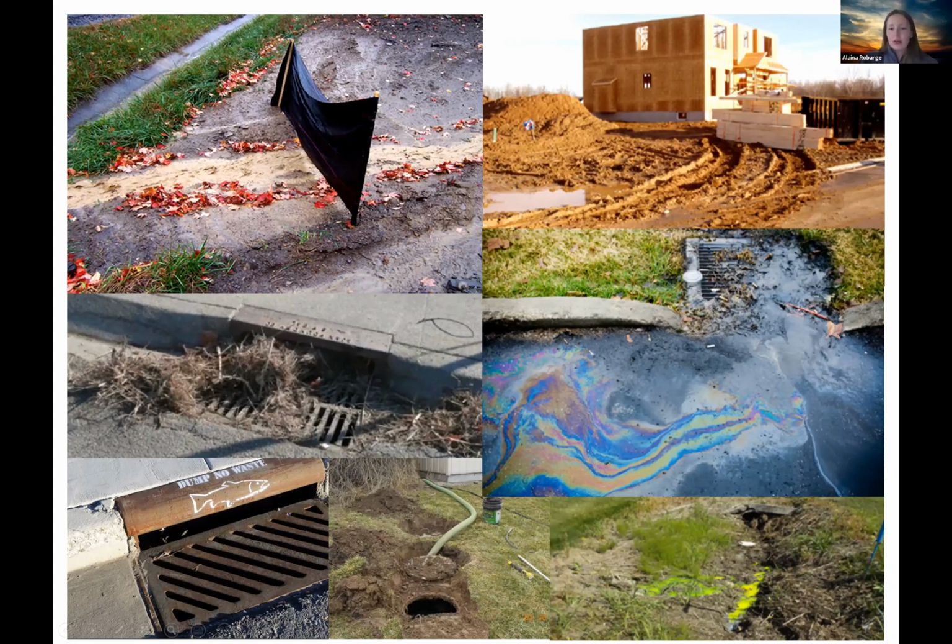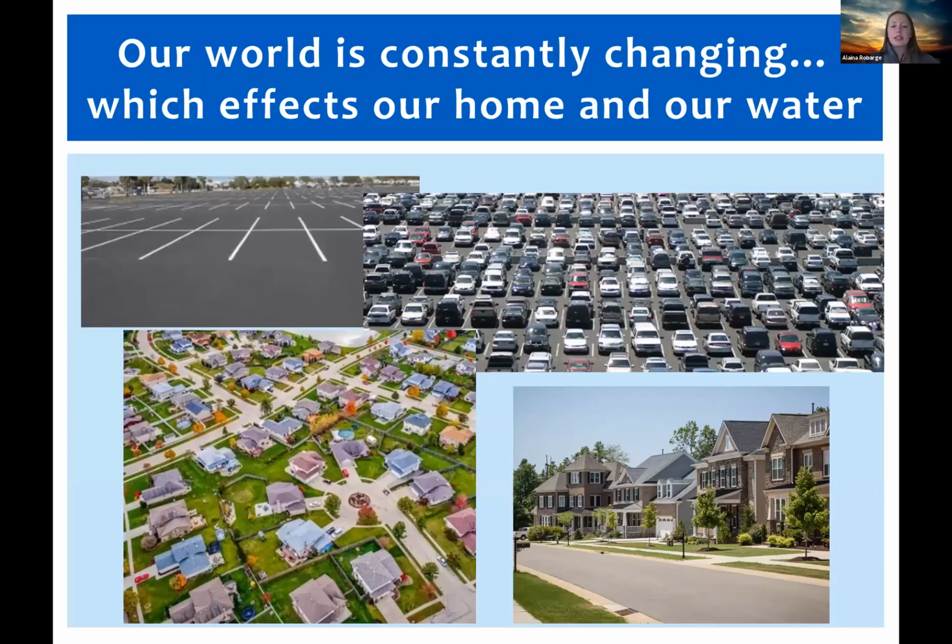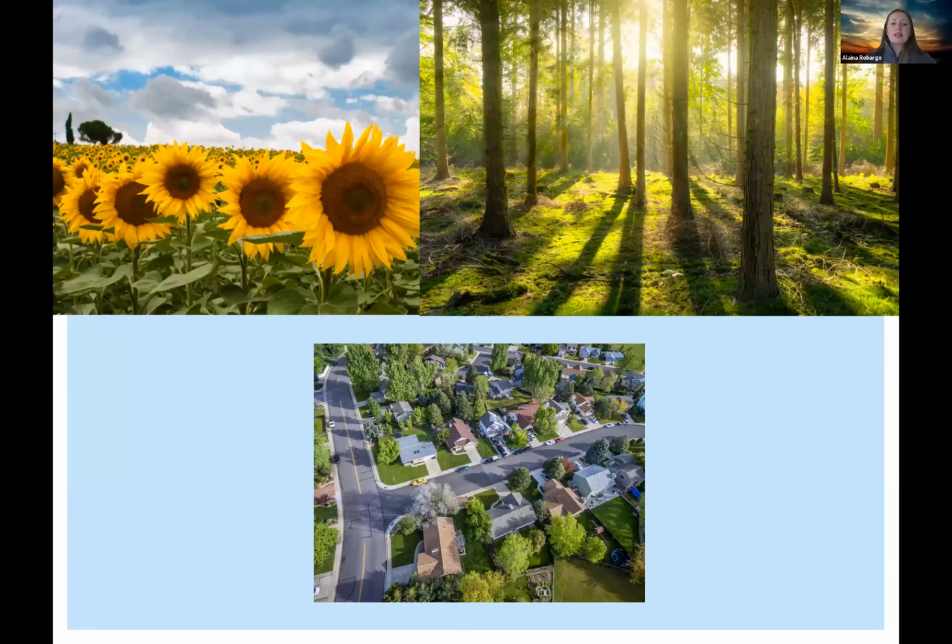So some really good things is that we have people that want to live in our area. People are building homes, they're buying homes, we're building more properties with parking lots, and we've got roads and sidewalks. Well, the problem is that's a lot of impervious surfaces. So where is that water going to go? Right? Before, maybe it was a farm field or a forest floor, and that water running down, it kind of soaks it up like a sponge. And now you have a new housing development with a road, a sidewalk, all those roofs. That's a lot of impervious surfaces, and that water still has to go somewhere. So we want to think about where is that water going to go?